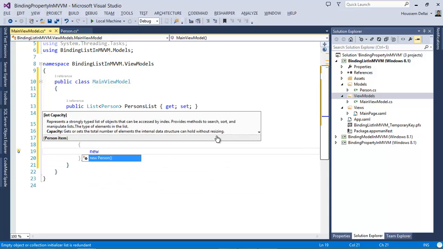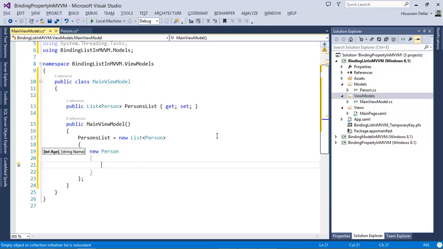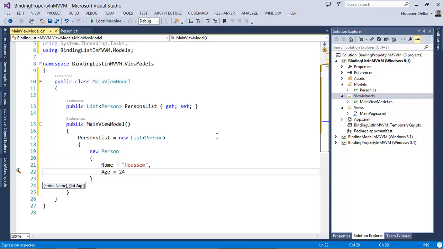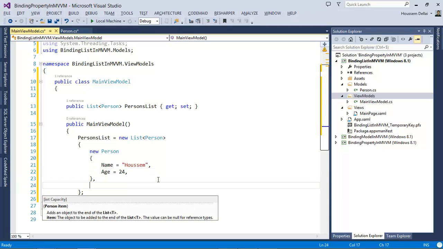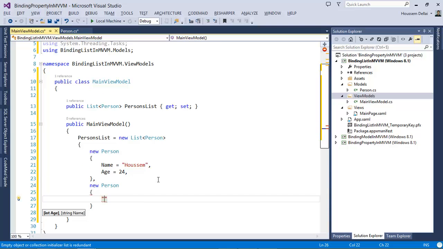So let's create the new person. Let's call it Hussein and give it an age of 24, for example. Then let's create another person and call it Muhammad.